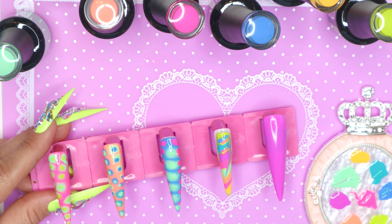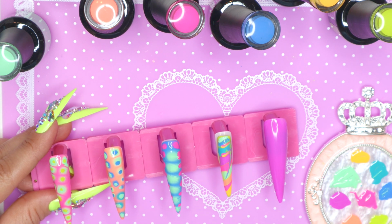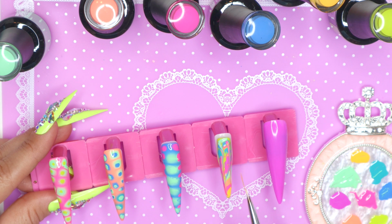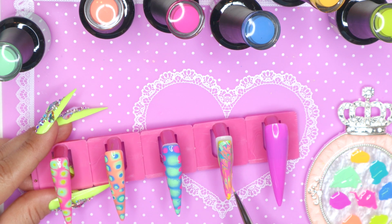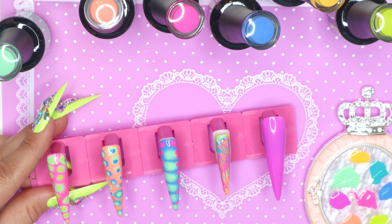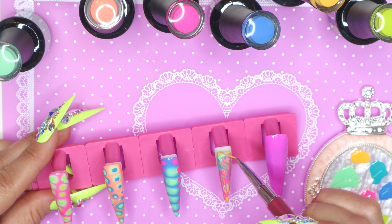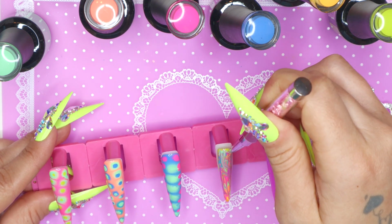So I'm just putting all the colors that I'm using on there, and then I'm going to take my detail brush and just run it through the polishes. You can go up and down, side to side, diagonally, whatever way you want to do it, and it creates this really cool swirly effect. And I just use my brush to tighten up the edges so everything looks nice and neat.